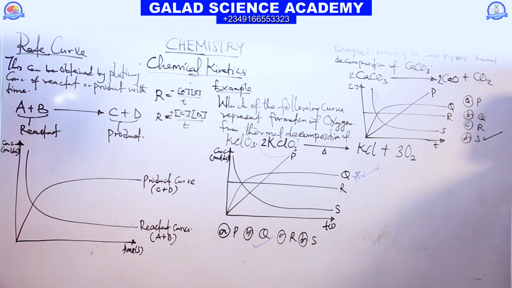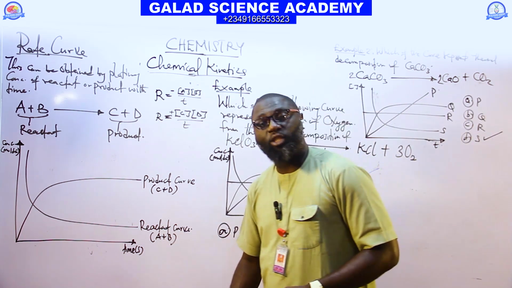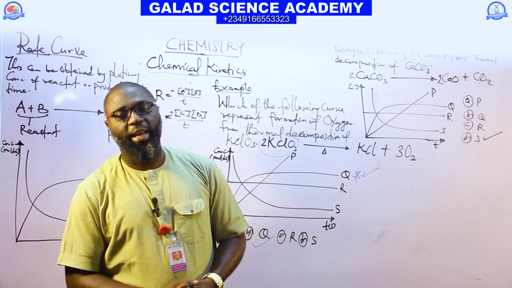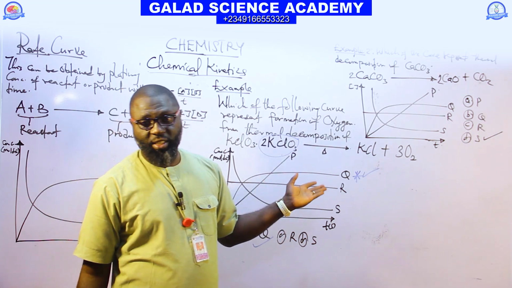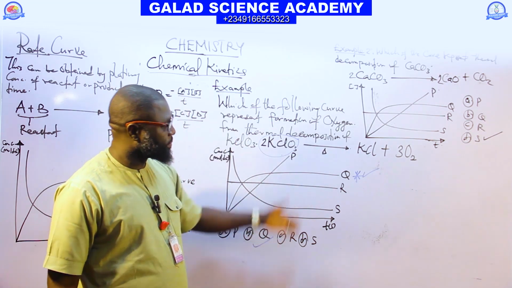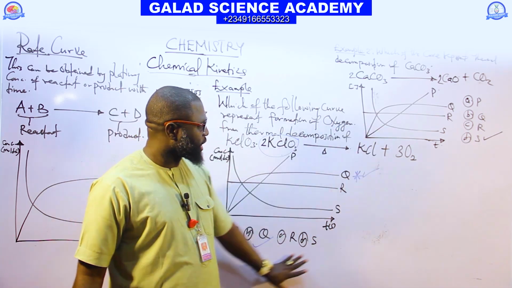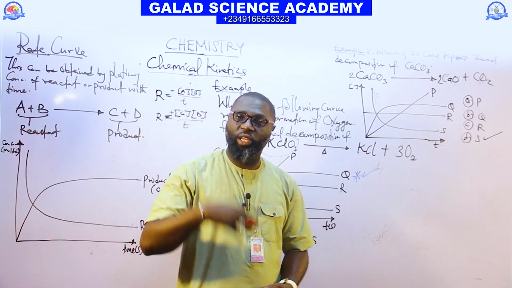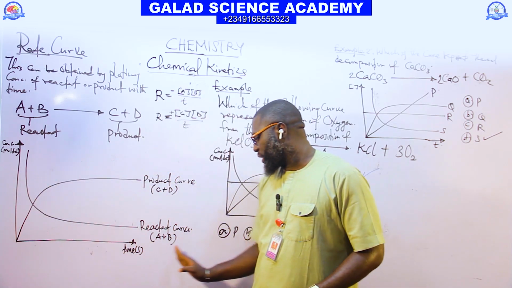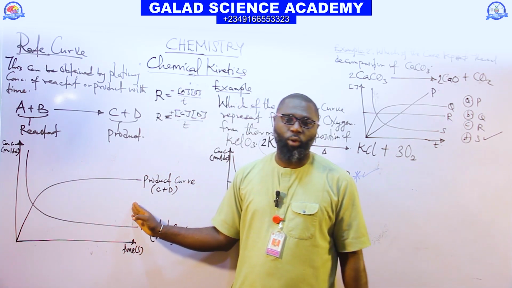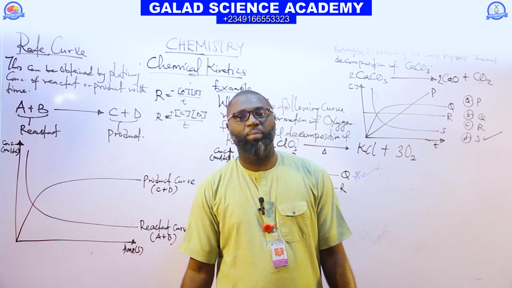That's how they used to test for rate curve in multiple choice exams, particularly here in Nigeria, in CBT exams in any university in Nigeria, or in the UTME exam. But if it is theory, they will ask you to draw the rate curve. This is the rate curve. This one is for the reactant. This one is for the product. So let us look at the next aspects of rate of chemical reaction.